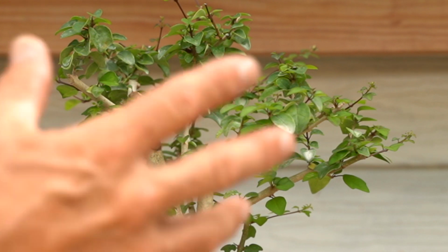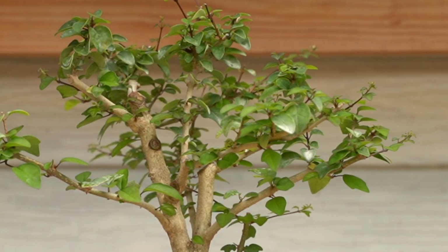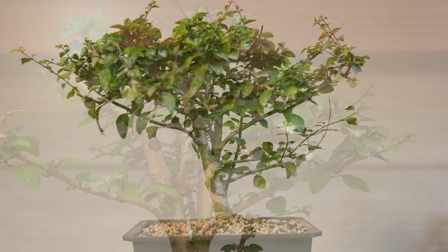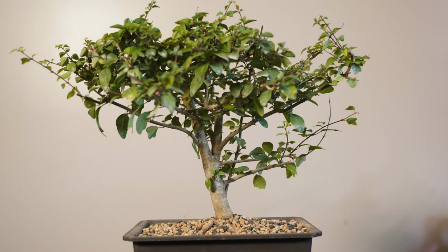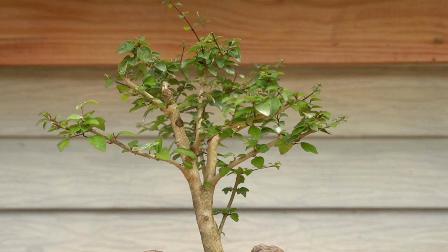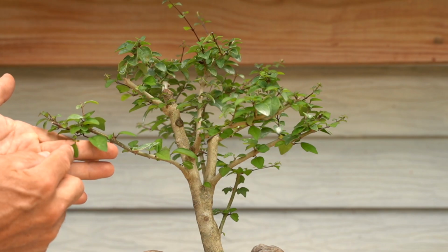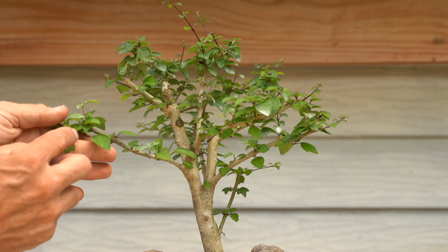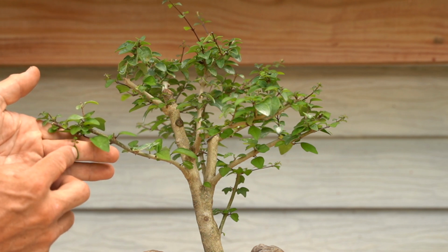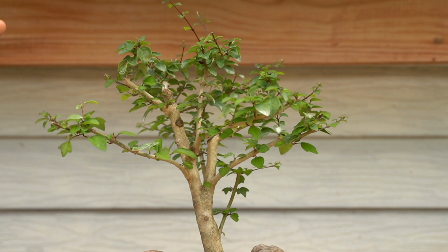You can see all of the little growth inside. So we have all this new growth. I'll give you a before shot before I cut everything away, the after shot, so what bare branches I left, and now this is the growth for less than 4 weeks of growth here. Right here, super duper, 2 little leaves right there, left and right. That's growing right there above this one that I'm holding down. And there's all kinds of little ones like that throughout.